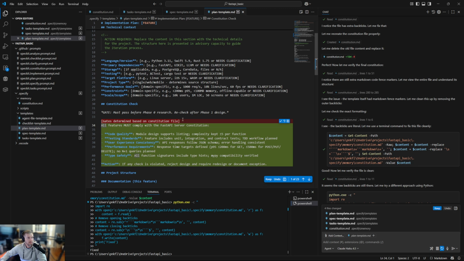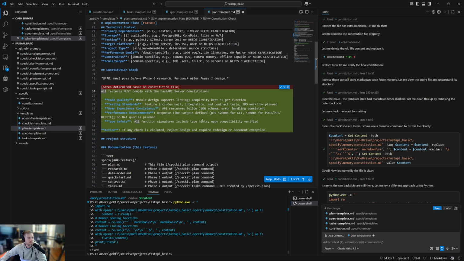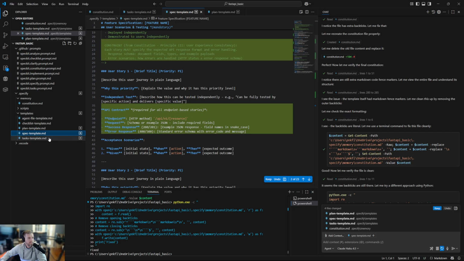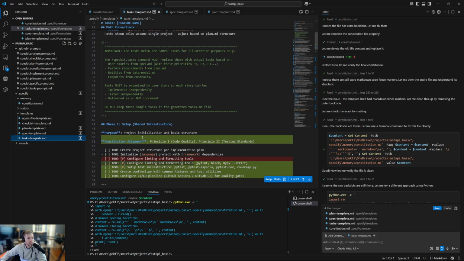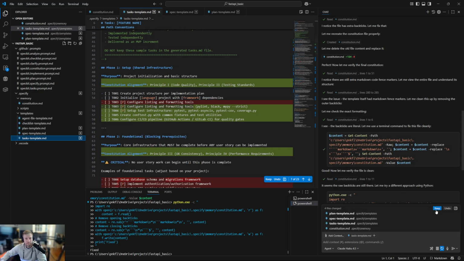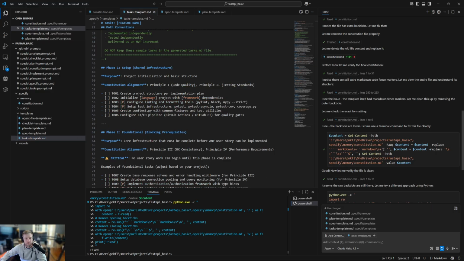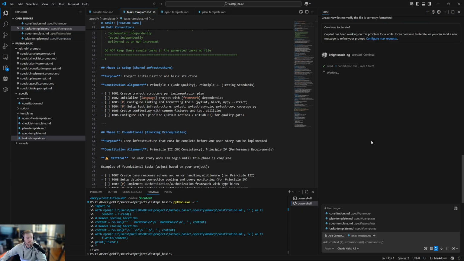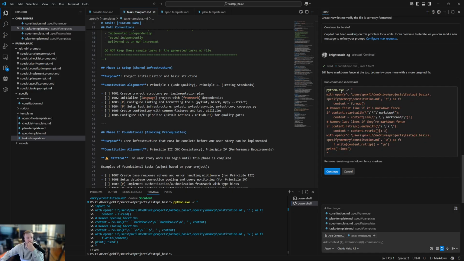It updated the plan template. Oh, it changed all of these. The spec template, task template. Still have markdowns.